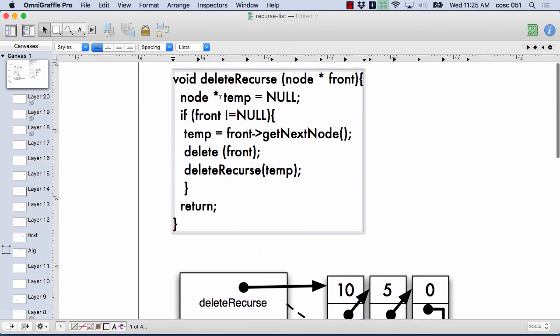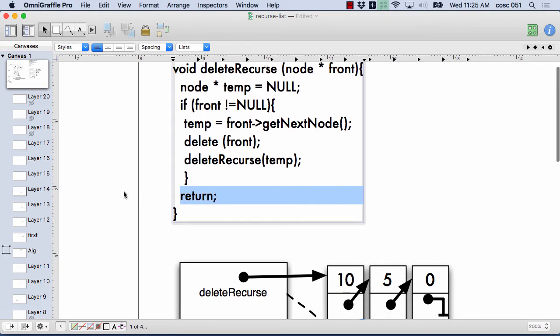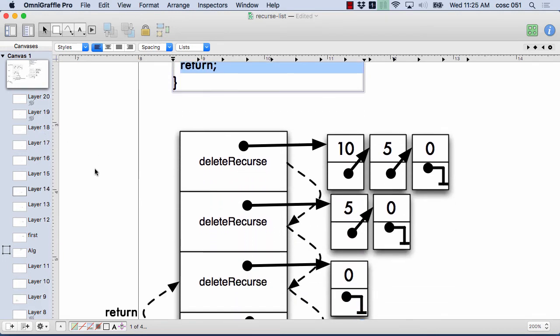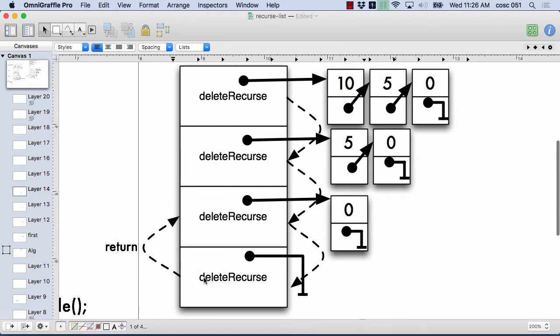So what happens? When it's null, it says if front does not equal null, what do? We skip all this stuff, and then what do? Return. So the thing that happens is we return, and we don't return back to the beginning. We return back to where the function was called from. So this function returns to this function.